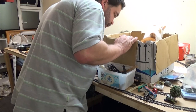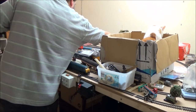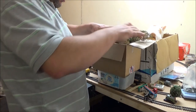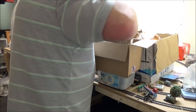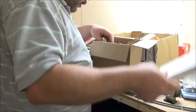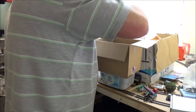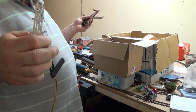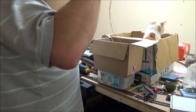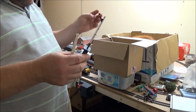No, I know they're not in there. They're not in the box. Nemo's in. They're not in that box. I'm pretty certain all I threw in here was shrubbery and some fences. Yeah, Nemo, have some shrubbery. Oh no. I actually threw them in here. So we've got some used fences. There it is. There's one of them. If I wanted to, I could get all the circuitry and whatnot and have a working signal. Although I think I might just have these set up just as scenery.